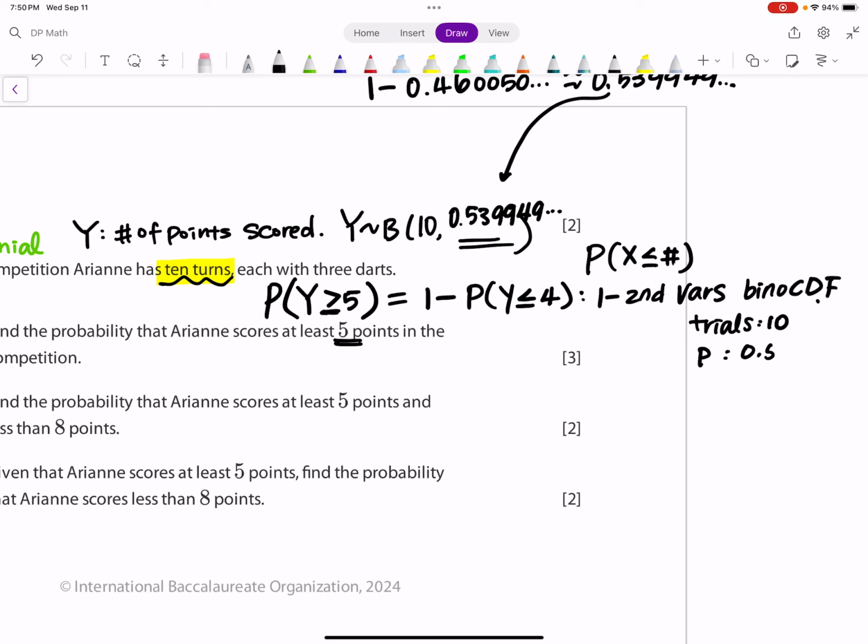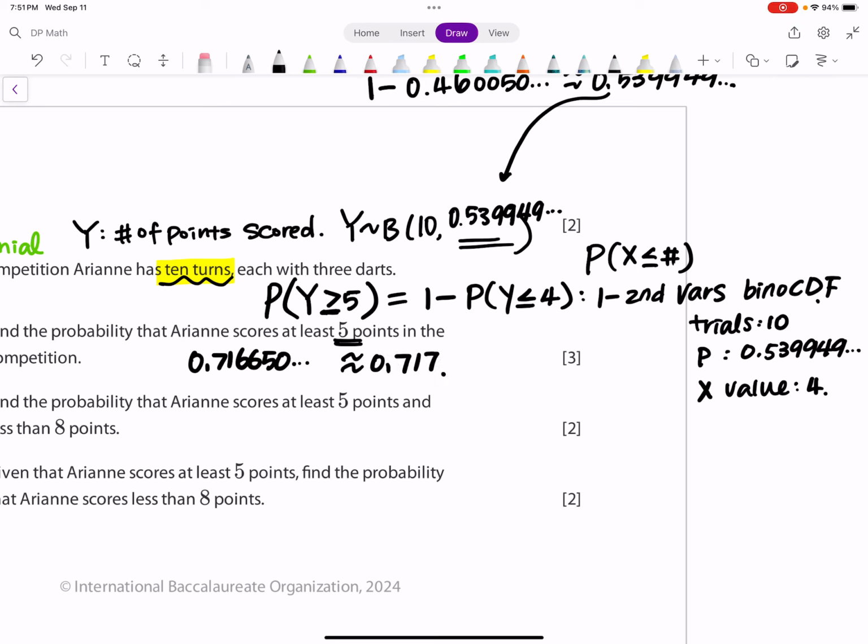Probability 0.539949 dot, dot, dot, which is the scored. X value 4. So when you do that, it will end up getting 0.716650 dot, dot, dot.